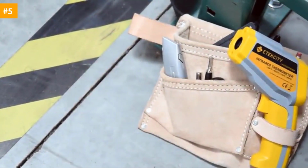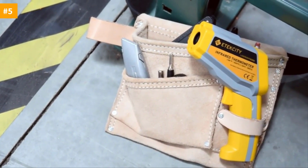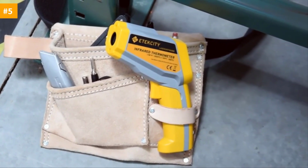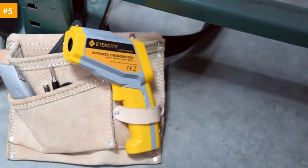With a handy temperature filtering function that can give you instant results, the Etekcity Lasergrip 1030D is the ultimate tool when working in temperature-sensitive environments.